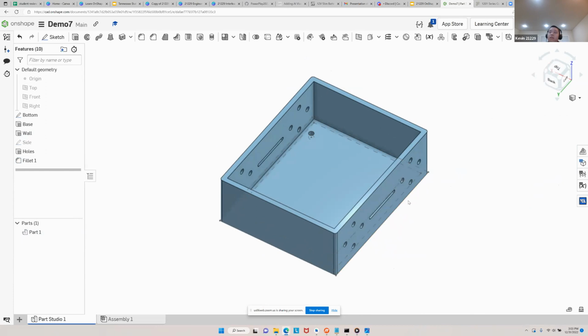Now you design this thing, and this is a 3D design. You likely want to 3D print it, right? How did you get from here to actually 3D printing? What will be the next step in Onshape? Oh, you can export the file.